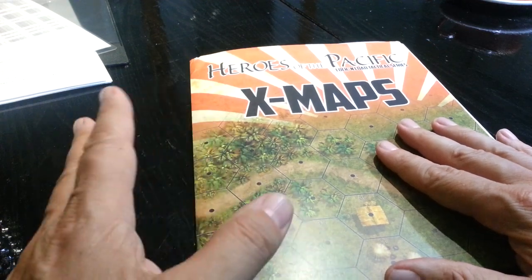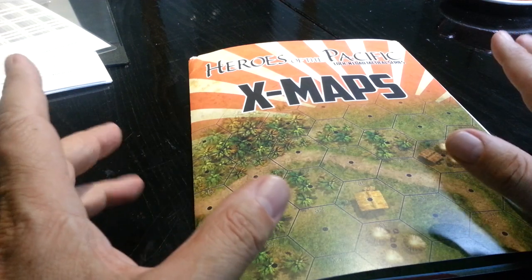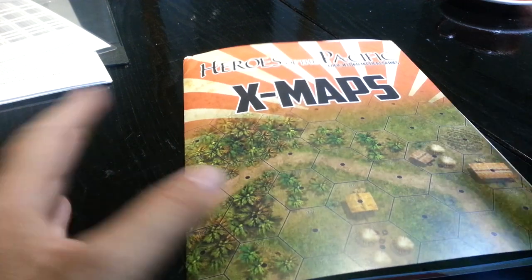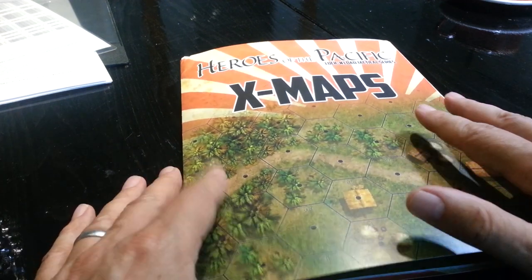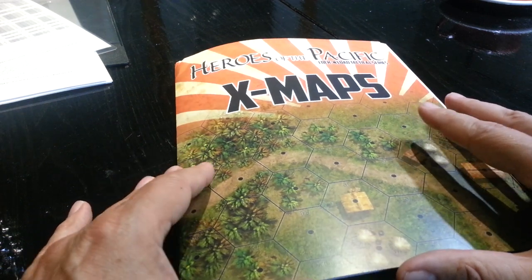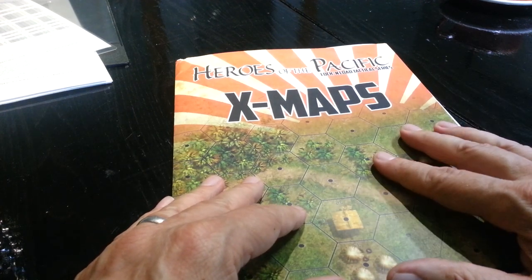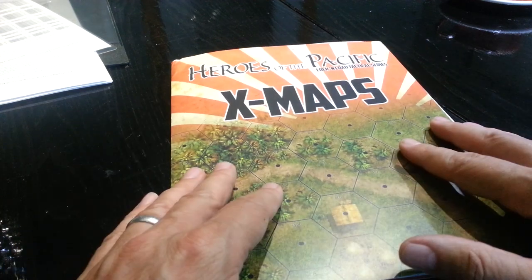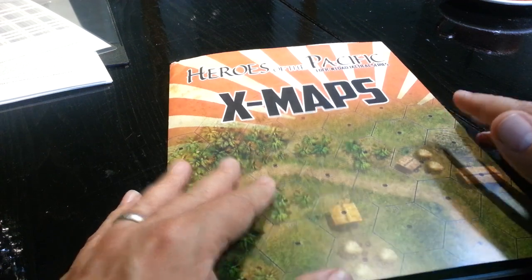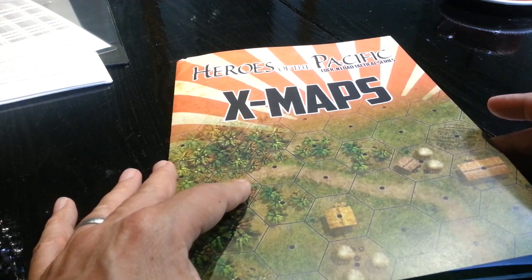So there's the X-Maps if you buy them separately. Here's the situation: I own this already, so I will be giving this away at some point. I need to come up with an interesting way to give that away. I would prefer it to be for someone who is either about to buy the game, or has purchased the game but did not receive the X-Maps. I don't want you to win the maps and then go sell them online for $10 or whatever — that's not my intention, because I'll be eating the shipping on the prize for you as well.